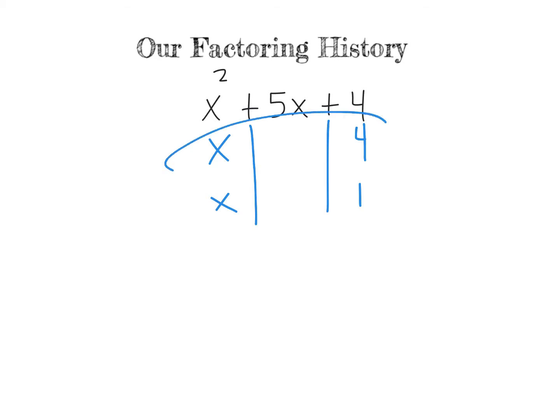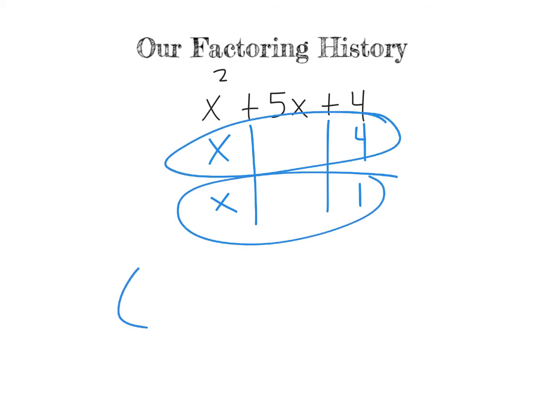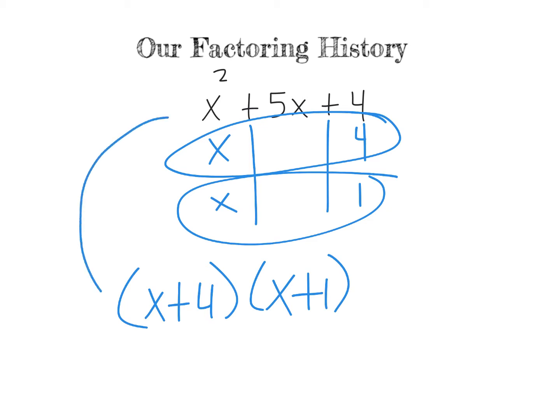And when it did work out, we said we have two factors here, x plus 4 and x plus 1. And those two factors are the equivalent representation of this. It's just written in a different notation, factored notation, where two things multiplied to give you that. And we even checked our work by doing the box method to see if it actually matched what we said it was going to be. We're going to do something very similar when we're looking for the factors of a higher degree polynomial. So let's do a few examples and talk about the methods in more detail.